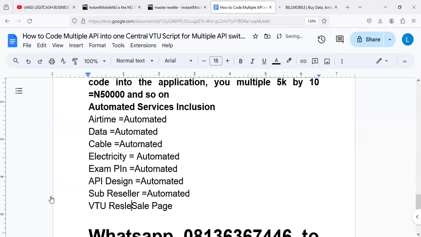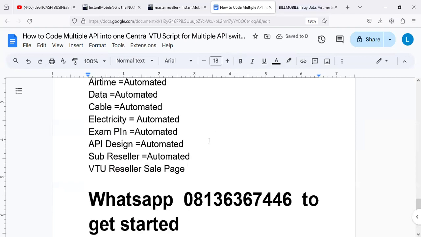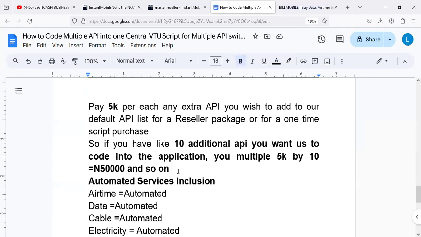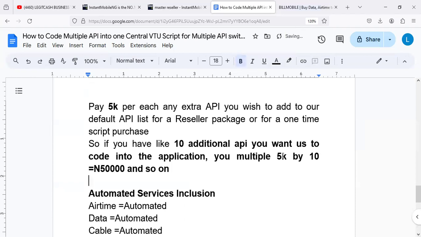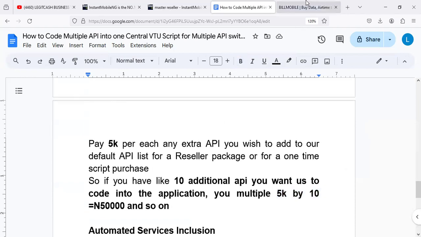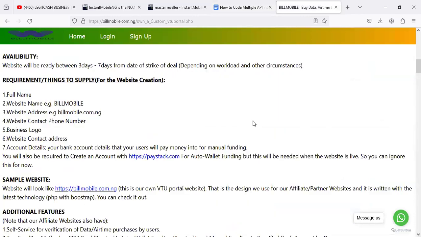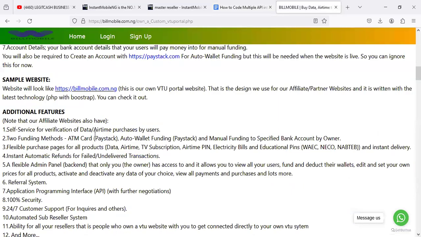So we're going to put it like this. And then people that are going for this standard reseller package, you should be able to have multiple APIs. Even if you don't want to have 10 additional APIs, you can easily add like 2 or 3 to the total amount you are paying. So you can service your clients instead of having a high rate of sales of services.